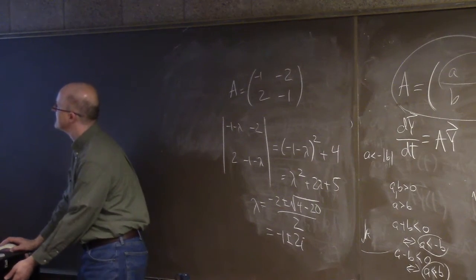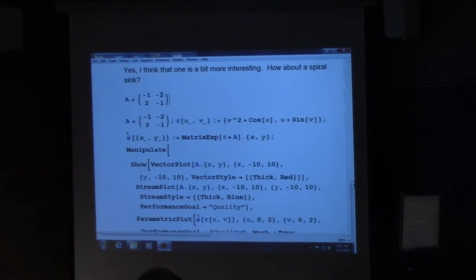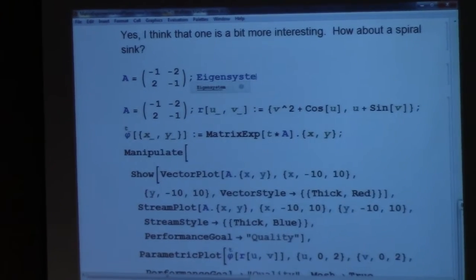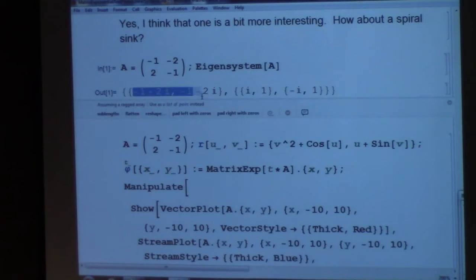Let's check that here. And let's also see the corresponding eigenvectors. Eigensystem. Yep, I did the eigenvalue calculations right. Corresponding eigenvectors are complex as well. Remember, when you do this calculation, as far as finding the general solution with Euler's formula, you only need to consider one of the eigenvalues. That's the only bit of good news with this complex number stuff, I think. You only have to consider one of the eigenvalues and the corresponding eigenvector.